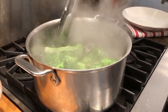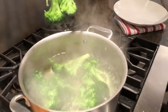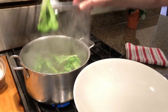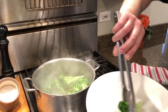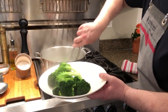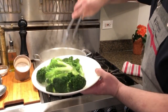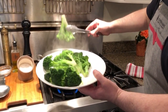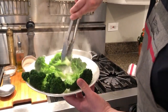What I'm looking for to check if it's done is just a little bit of bend — that's right around when it's done. Remember, we only want to cook this about half to two-thirds of the way, because the rest of the cooking will be done on the grill. I'm shaking it upside down to get all that water out. I don't want to shock it in water because I want to keep that salt on the broccoli without washing it off. I'll place this in a single layer inside the refrigerator.